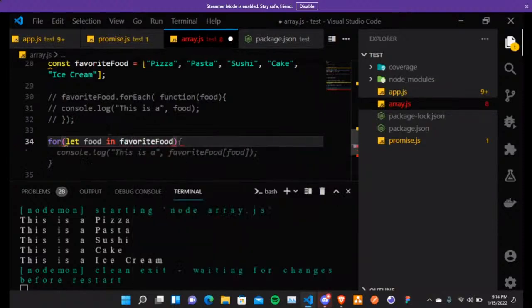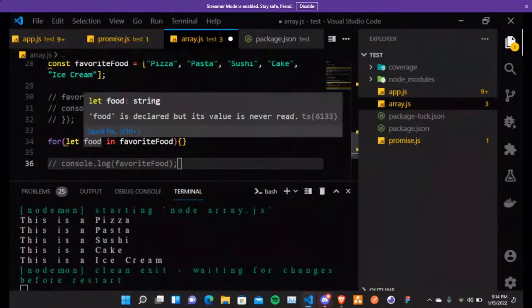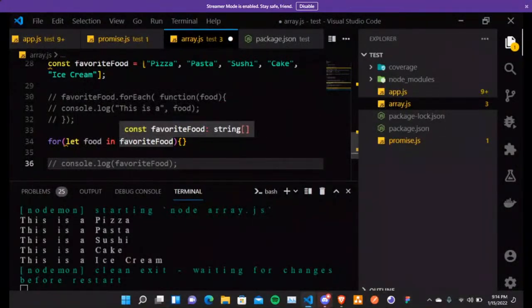So this food now is going to represent each item inside of the favorite food array. The first is going to be the pizza, the second is going to be the pasta. So this variable food represents each of the items.